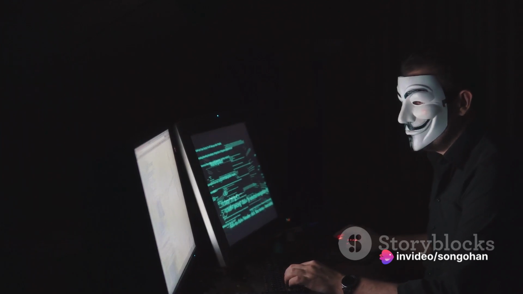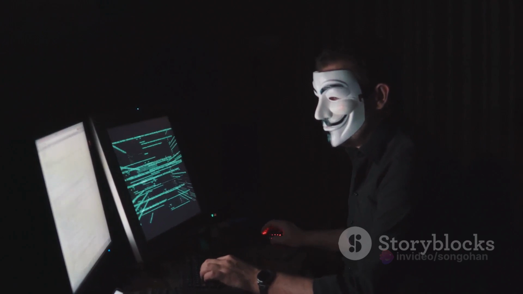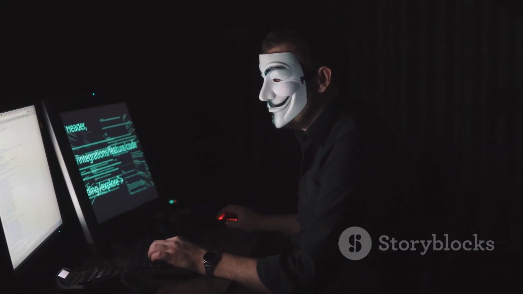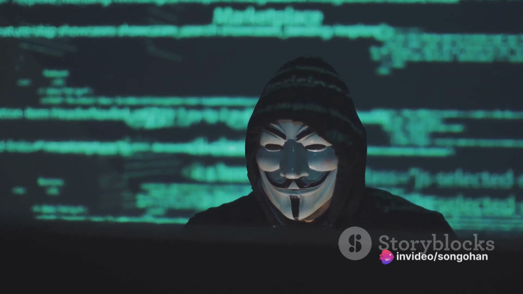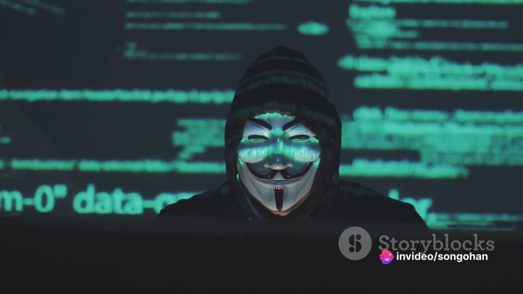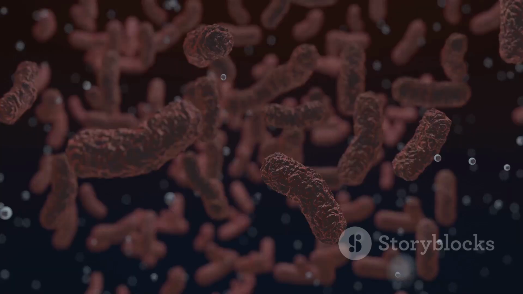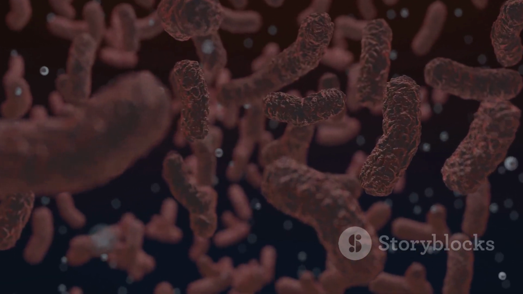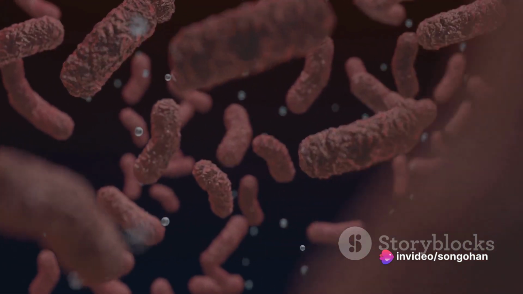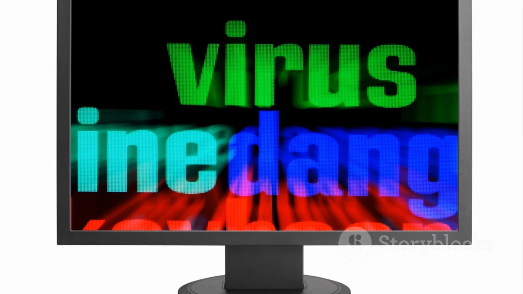There are several types of computer viruses, each with its unique characteristics. File infector viruses, for example, attach themselves to executable files. When you run the infected file, the virus also runs. System or boot record infectors target the system area of a disk or the boot sector of a hard drive. Once your system is booted up, so is the virus. Macroviruses, on the other hand, target software applications like word processors and spreadsheets. They infect the macros within these applications, which are then used to spread the virus.